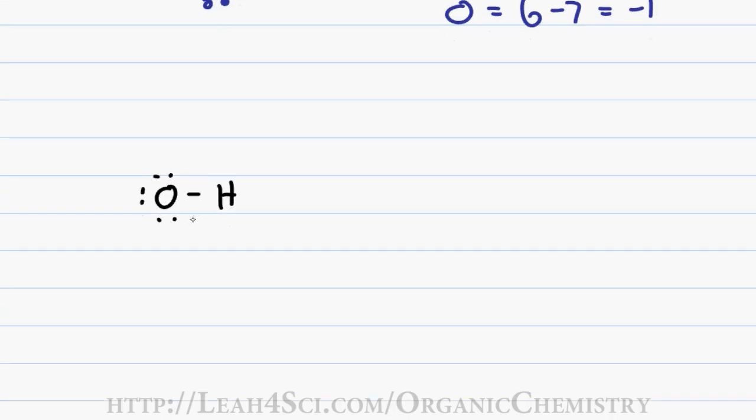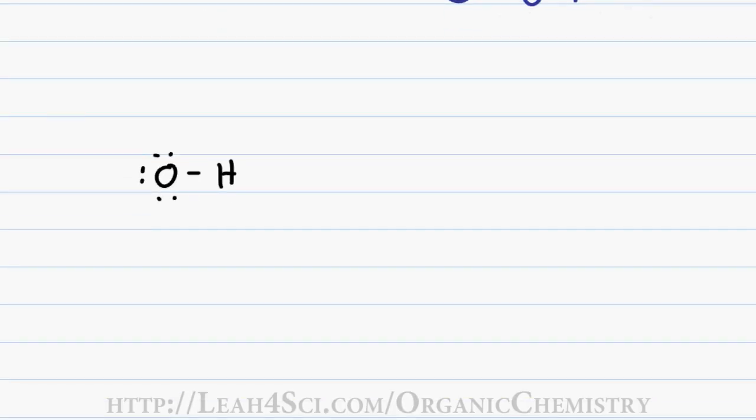Here's the trick. Hydrogen with 1 bond always has a formal charge of 0 because hydrogen has 1 valence electron and when bound it has 1 directly attached to it so we never look at hydrogen. Instead we'll look at the oxygen. Oxygen should have 6 directly attached. We have 1, 2, 3, 4, 5, 6, 7. 6 minus 7, negative 1 and that's where the hydroxide ion gets its minus 1 charge.